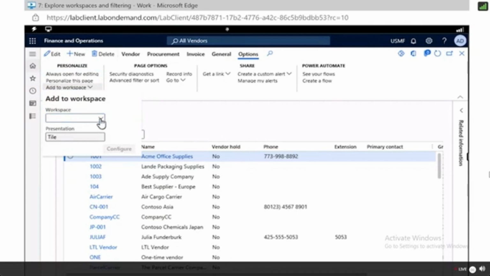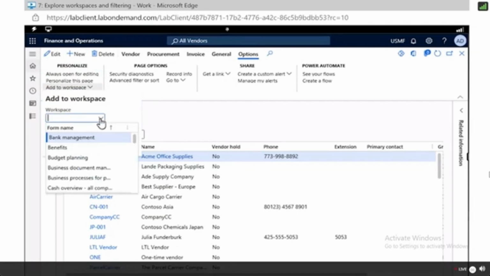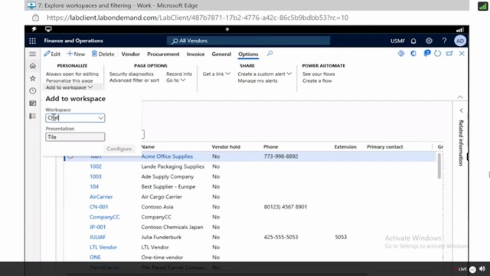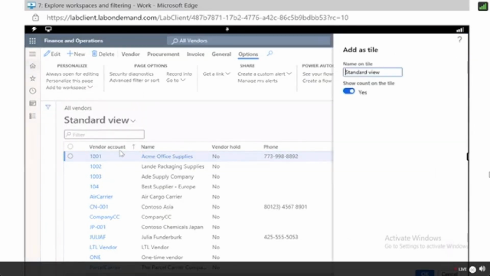And if I wanted to, I should be able to drop down and select Chelsea's workspace. There we go. That's a workspace. And how do I want it to show up? I'm going to have it show up as a tile. So I'm going to go ahead and select configure. I'm going to say on the standard view, I'm going to go ahead and select OK.